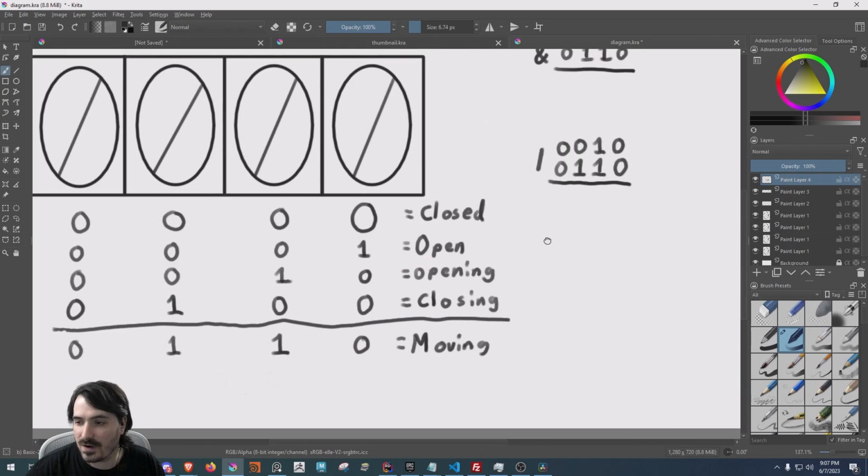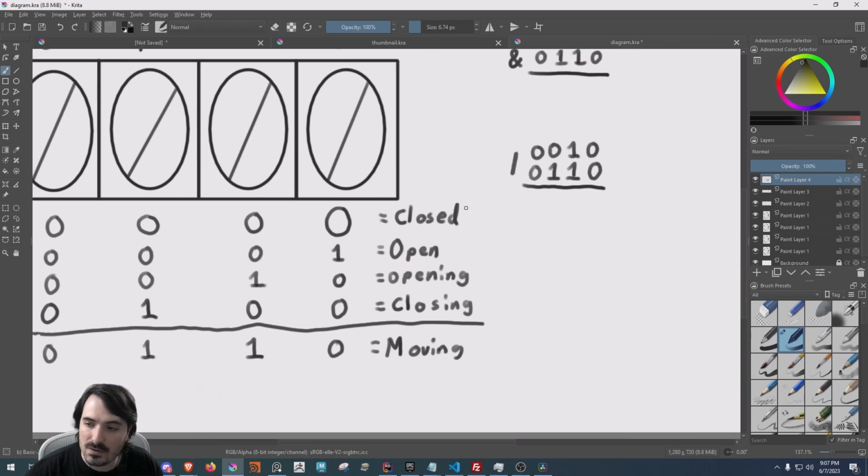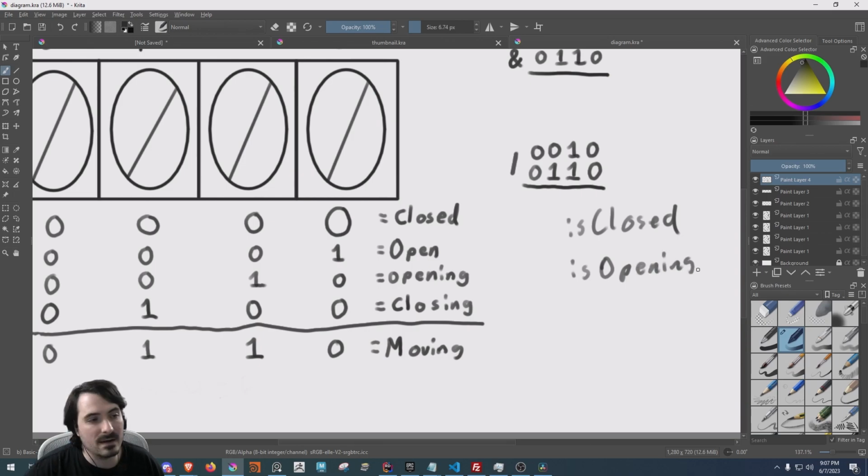In this situation, because we have 3 kind of distinct states that it can be in, we would need say IsClosed, and then we would also need IsOpening, maybe, or IsClosing. And then we'd have to make sure that if we're closing, we trigger this one, and if we're opening, we fiddle with these different flags.